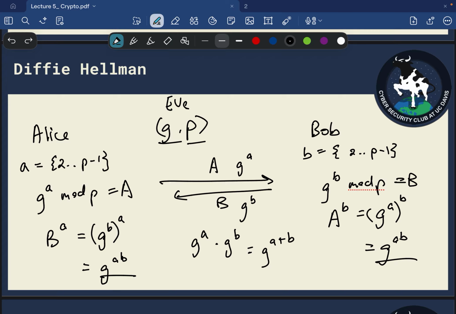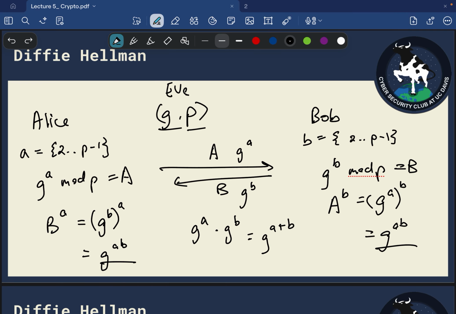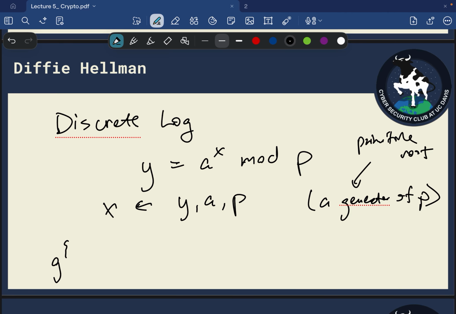What's the point of p being prime? It comes down to this discrete logarithm problem. The reason is because we want this a value, or in this case, what we're calling the g value, to be a primitive root of the prime number p. And that means we want to be able to facilitate the function of if I'm able to do something like g to the power of 2 all the way to p minus 1, those should all spit out different values. And a lot of numbers don't have generators, especially if you're a non-prime number. And so that means you're reducing the amount of possible keys for this to work. So because g to the power all the way from 2 to p minus 1 all produce distinct different numbers between 1 and p minus 1, therefore we know that there are exactly p minus 1 possible keys for us to use. And so that's why we use these large prime numbers.